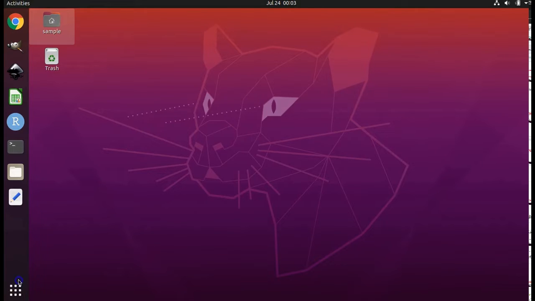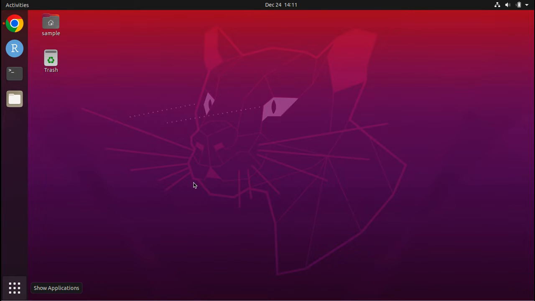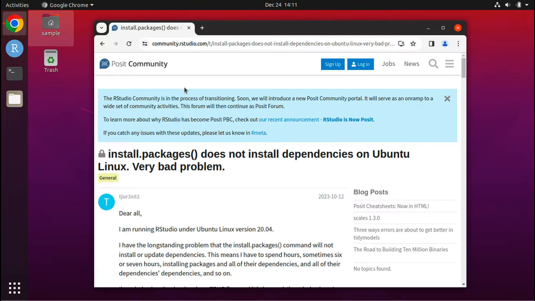Thank you. I reached out about this problem to the help forum run by the company that makes RStudio. Two contributors to the help forum helped me to solve the problem. I have the link to this conversation in the show notes below. Open it up on your computer so you can follow along. Also open up RStudio.